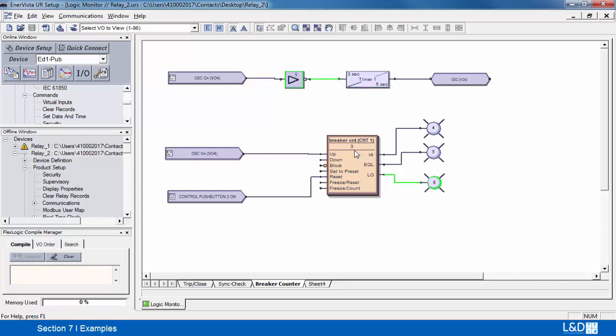So you can see the counter incrementing. Right now it's still below the 5 threshold.